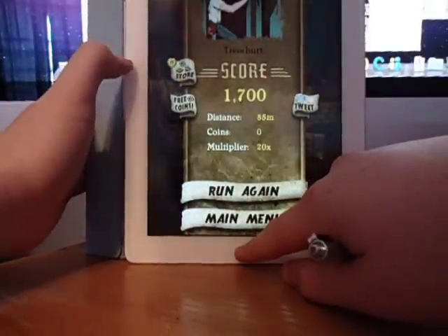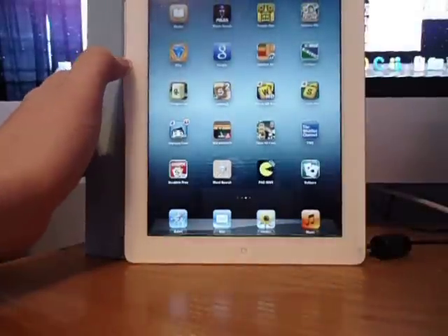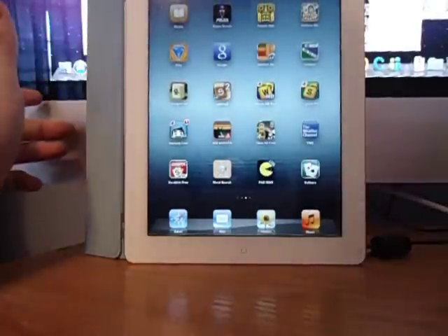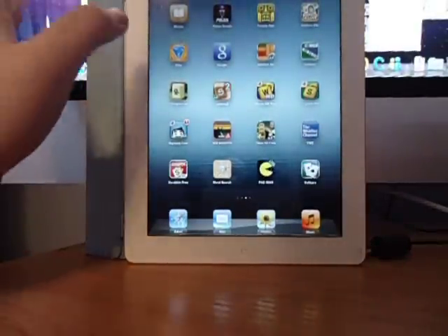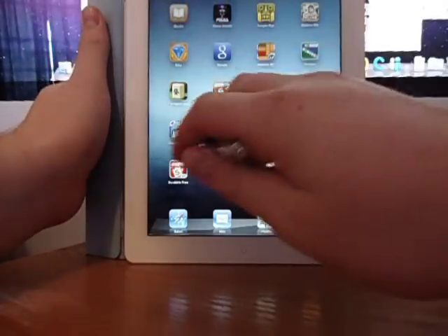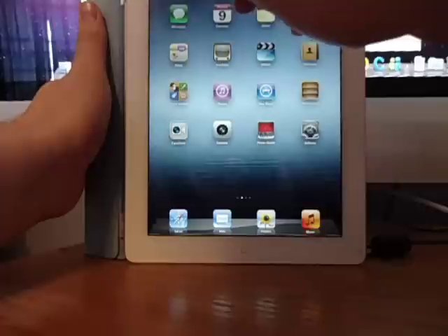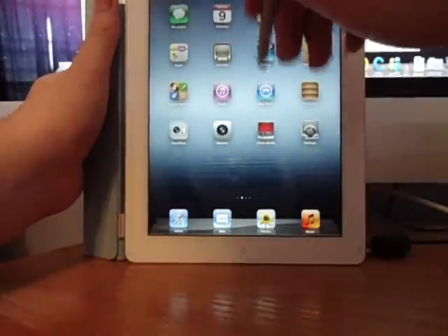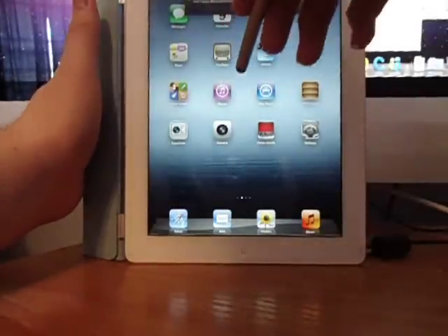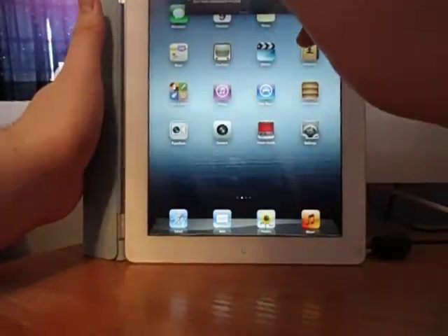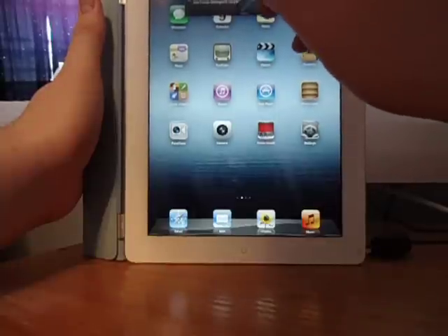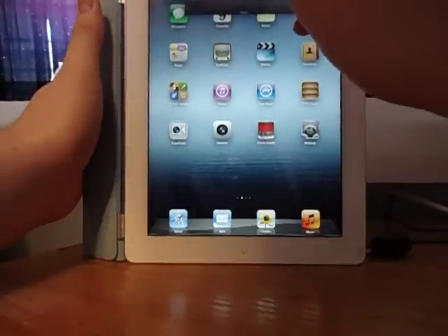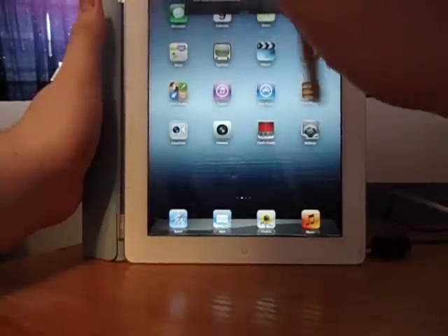Overall, the iPad 3 is very fast. I really haven't had any of the battery issues or the overheating issues. There have been reported Wi-Fi issues, but I haven't had that as I'm connected to Wi-Fi right now. Notification Center only comes down that far on the iPad, I guess, now. I'll look into that.